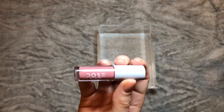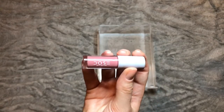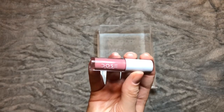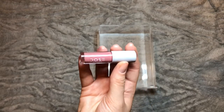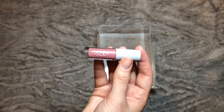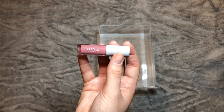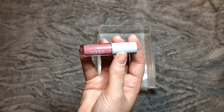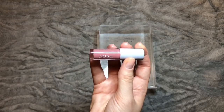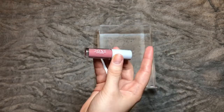But for the past week since I've been back from holiday and I've been looking for a lipstick of a morning, I've been thinking I'm sure I would have put one more in because I don't seem to have much choice, and this was the one that was missing, so I've probably only used this a couple of times before I went away, and then I've just literally got it out of my bag now. Really love the formula of these. This is probably one of my favourite shades out of the two. I know I like Truffle and I like, that's what it is, it's Truffle, it's not Honey something.